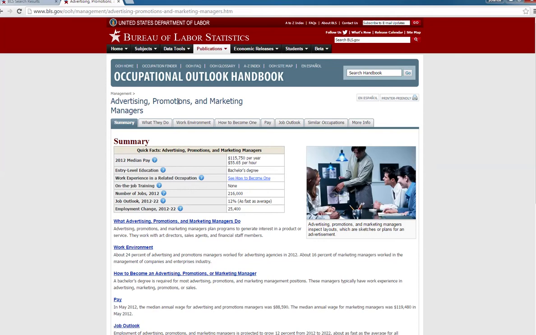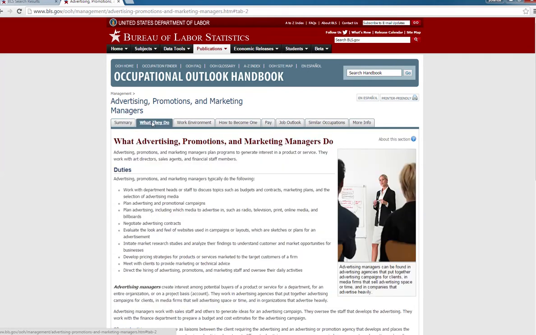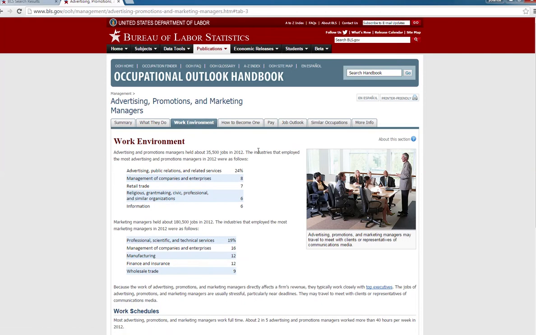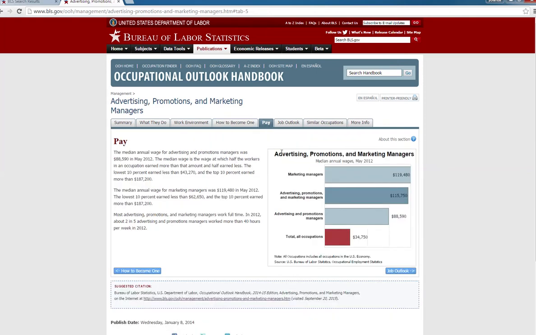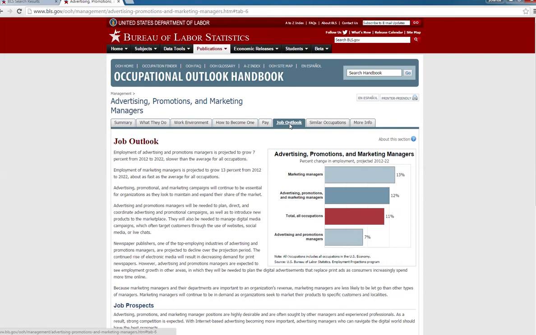For each page that you see as a summary for your results, you'll find an overview page, a what do they do page, a work environment page, a page titled How to Become One, which talks about education and training, the pay page, job outlook page, which talks about trends in terms of growth within the career, job prospects.